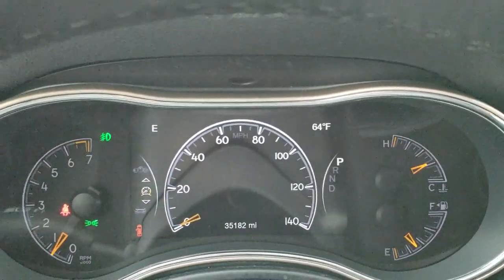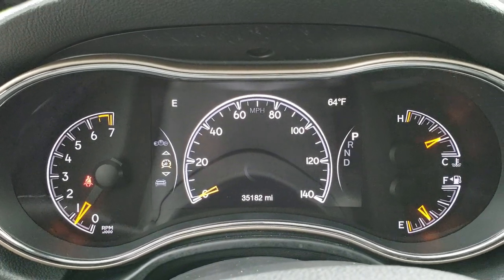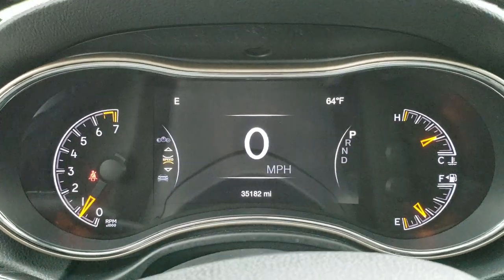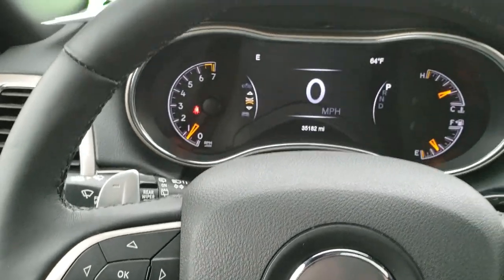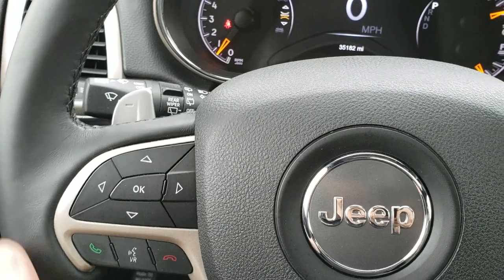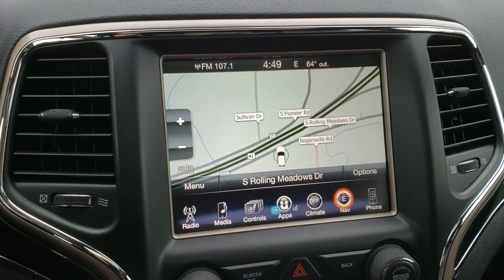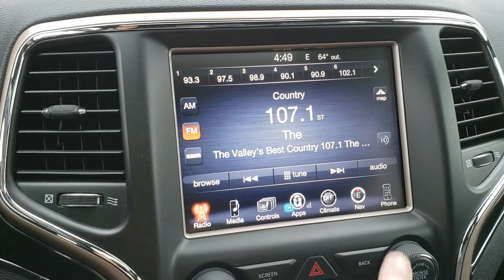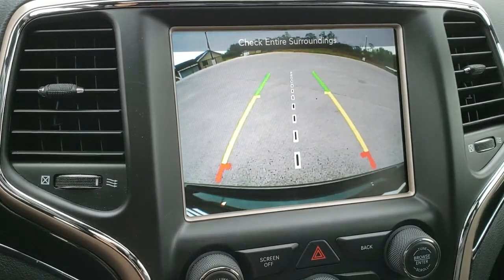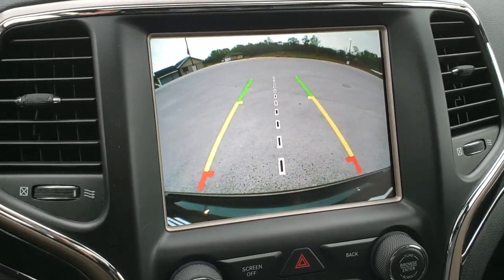As we hop inside the vehicle, you can see that this one has 35,182 miles. The instrument cluster is very nice and clean, and that is a digital speedometer. You've got your compass, outside temp, and digital speedometer there — you can change those corners to read whatever you want. Heated leather-wrapped steering wheel with cruise controls on the right, Bluetooth and information center controls on the left, and paddle shifters. Audio controls on the back of the steering wheel. This one has the 8.4-inch UConnect radio with AM/FM and Sirius XM capabilities. It also has the factory navigation system. You can do your heated seats and heated steering wheel buttons here, and this is also where your backup camera shows up — those grid lines are dynamic, meaning they turn as you turn the steering wheel to show you where you're going as you back up.